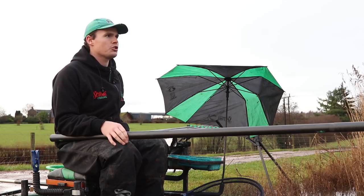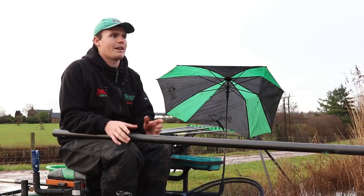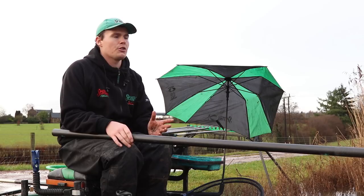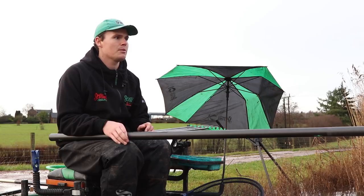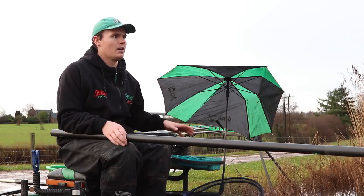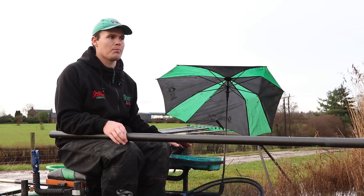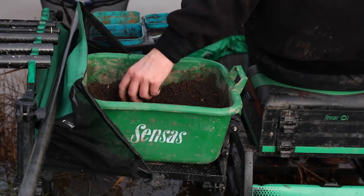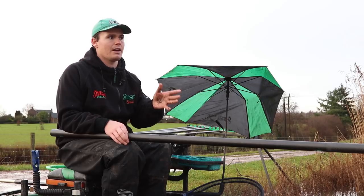When fishing for lots of small fish, your setup is really important — you need to be comfortable and efficient. It doesn't matter so much if you're only looking for a handful of bites off big fish, but when you're fishing for small fish at speed on natural venues with uneven banks, you need everything to hand. I've got all my hookbait options on my left-hand side on the bait waiter — maggots, hemp seed, and castors. Anything that needs adding to the groundbait can be done without even looking — I can pick the bait up, mix it through the groundbait, all while watching my float. I haven't got to get off my box or stop fishing.